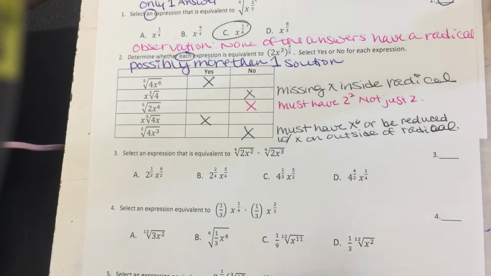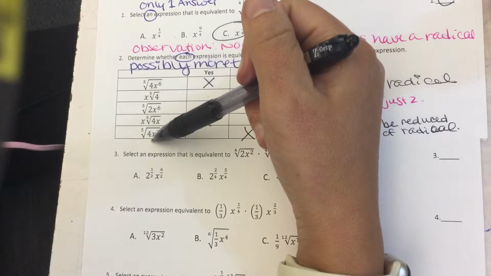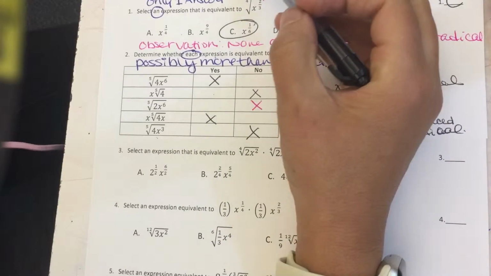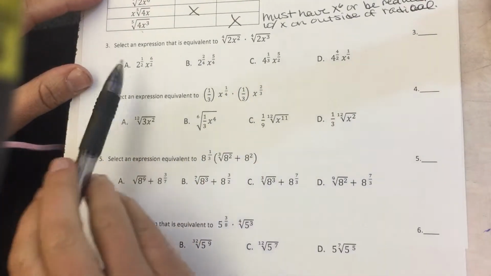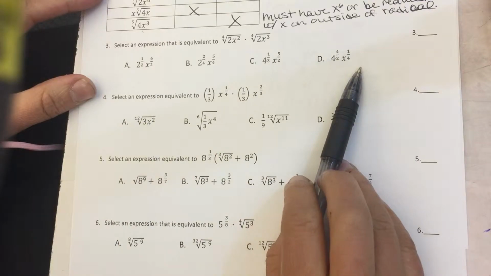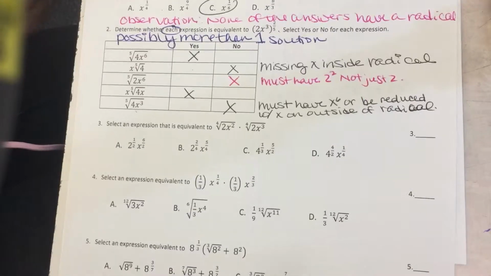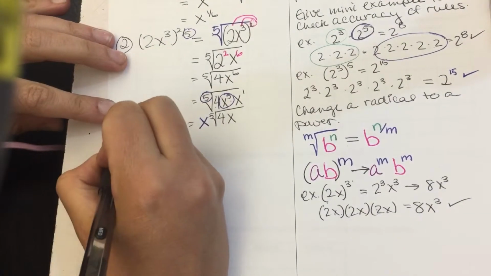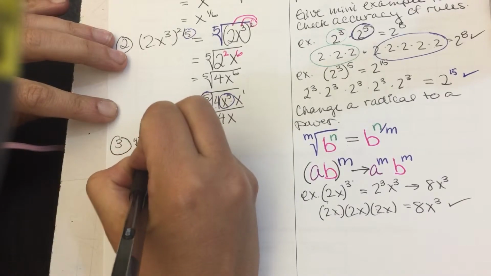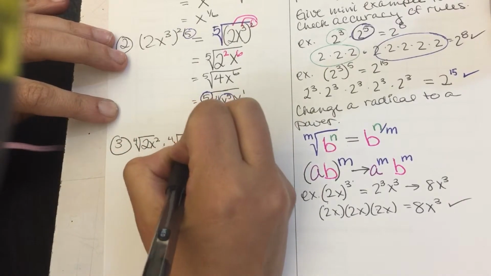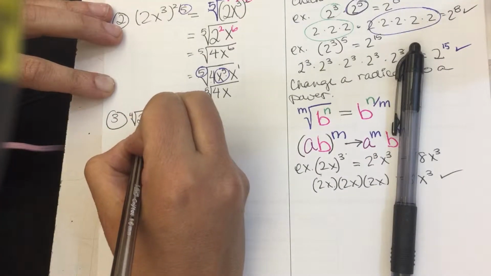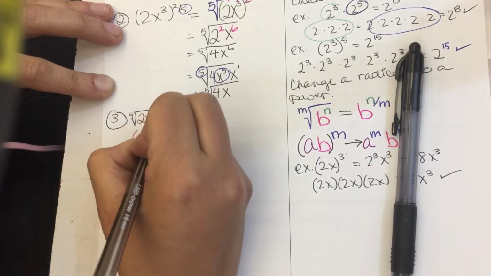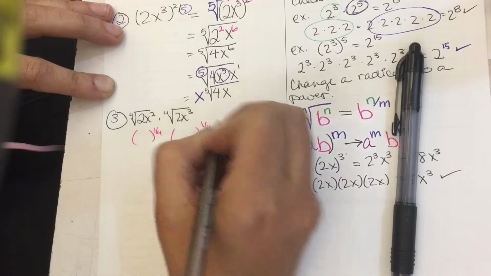Okay, good. Another option for this would be to reduce all of these in here to see if they would match my reduced result here. Okay, let's see here. Notice now all of my answers have no radicals, so this time I'm going to do the opposite and get rid of my radicals. Let's see. Okay, so that's 4th root 2x squared times 4th root 2x cubed. I'm going to get rid of those radicals there, so that would be a 1/4 power. That would be a 1/4 power.